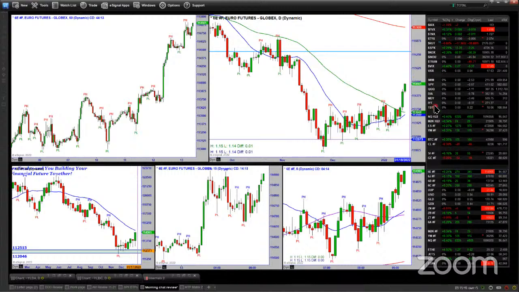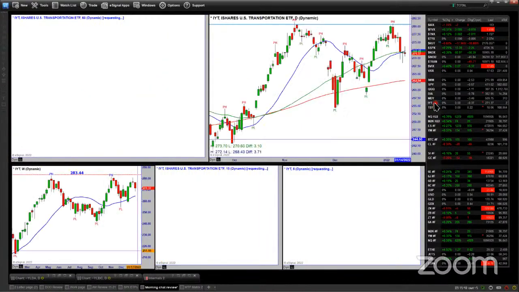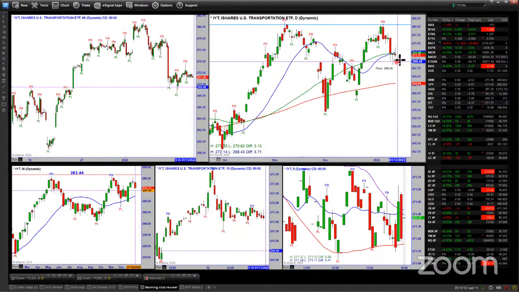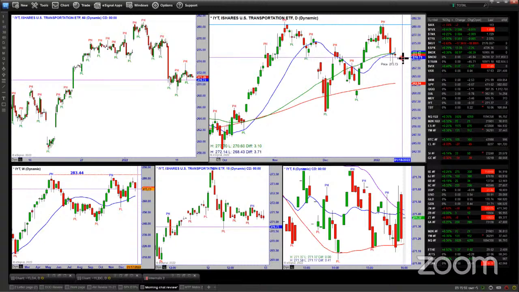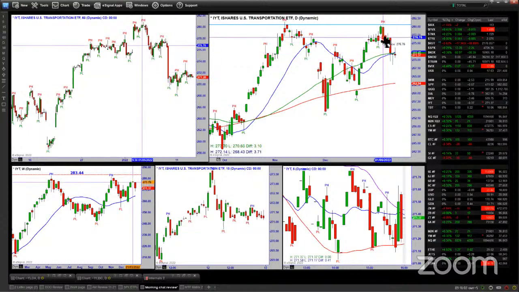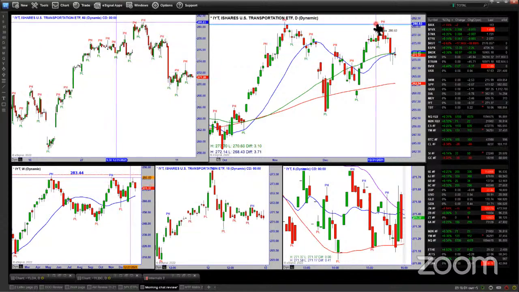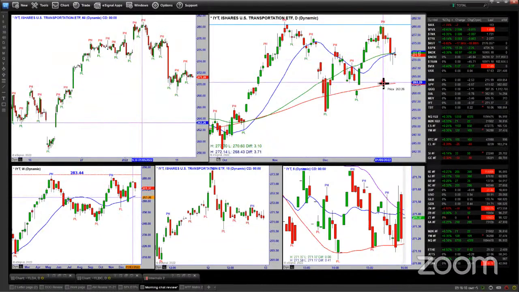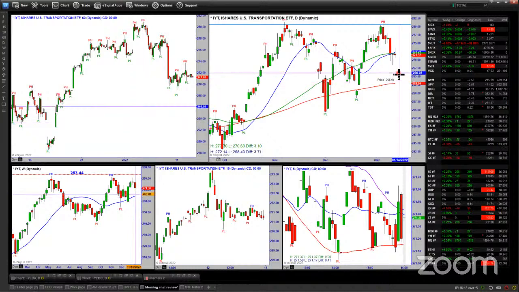Makes a whole lot more sense to me. Transports kind of looks like, we'll see where this goes, but looks like breaking below here today, if it closes weak, opens the door to this measured move lower, which would make sense, coming to the top of the range. Exactly, Fabio.